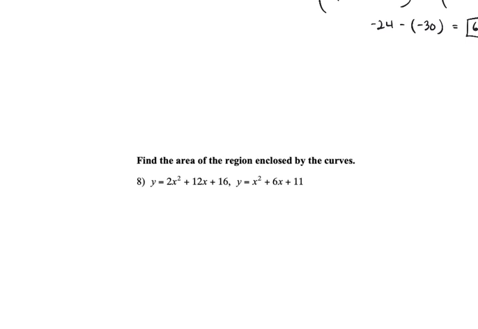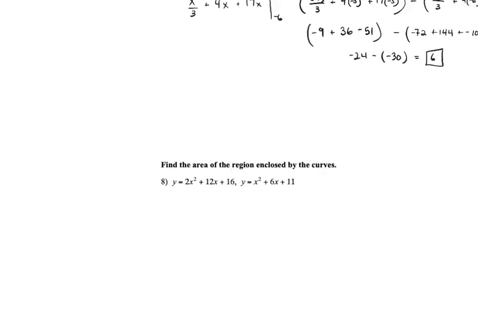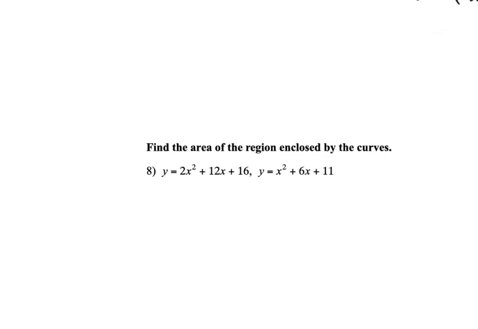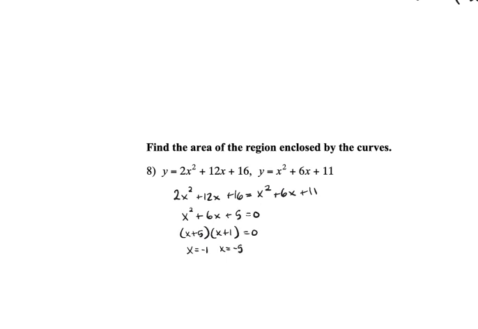So the first step would be to find the intersection points of these graphs. To do that, remember we solve a system of equations. So 2x squared, this equation is set equal to the other equation. And then we solve a quadratic equation, get one side equal to 0. So I'm going to move all these terms over here. So that'll give us x squared plus 6x plus 5 equals 0. When we factor that, we get x equals negative 1 or negative 5. Those would be the bounds, or the limits, of our integration.